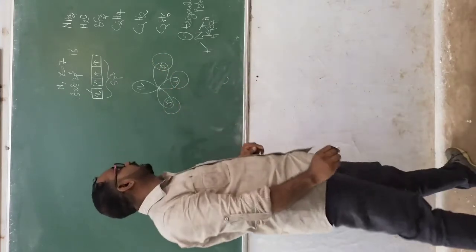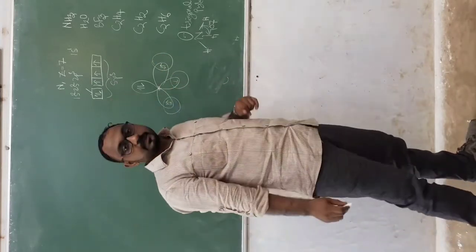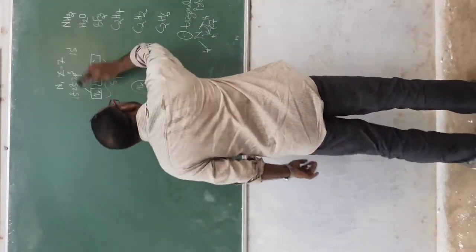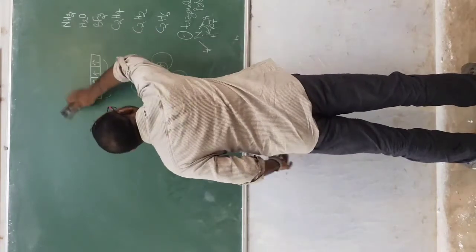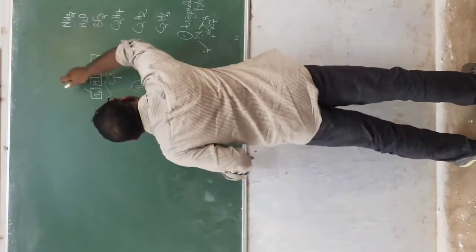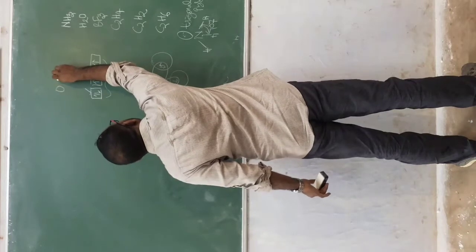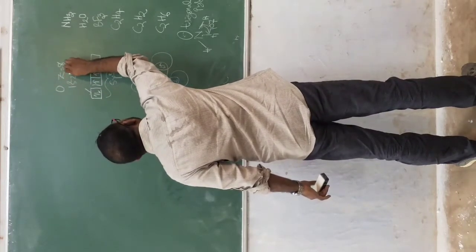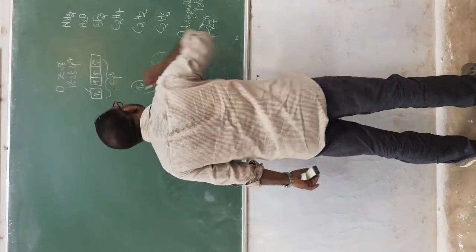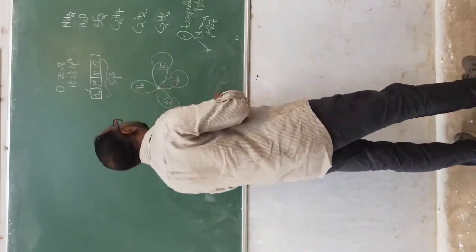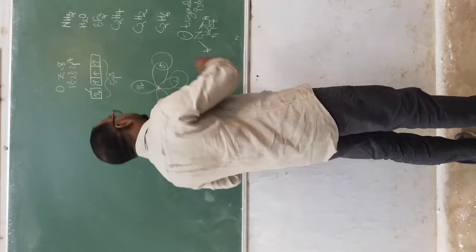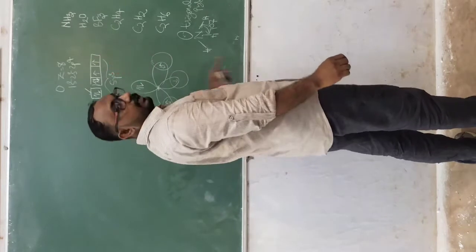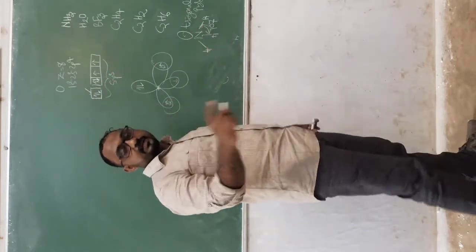So this is the overlapping diagram for NH3. If you take H2O, the next molecule, when you draw for H2O, you have to start with oxygen. Atomic number is 8. When you write down the electronic configuration, 1s2, 2s2, 2p4. And when you write down the electronic configuration box diagram, it is going to come like this. So there are 2 unpaired electrons and there are 2 orbitals having unpaired electrons.